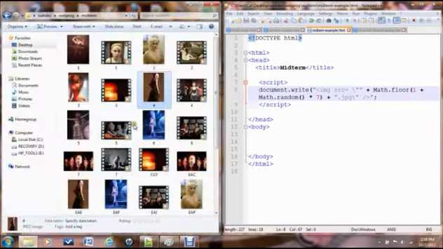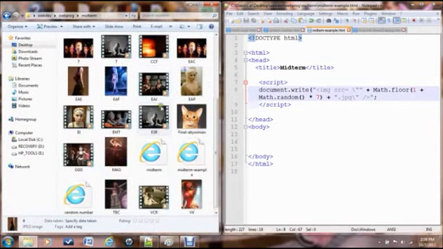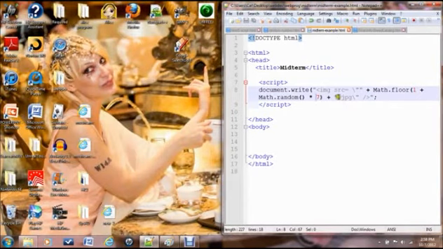And you have to have your images in the same folder as your HTML. Otherwise, it doesn't know what it's pulling. You would have to write out a direct path of where the image is. It makes it easier to have it right there in the same folder.